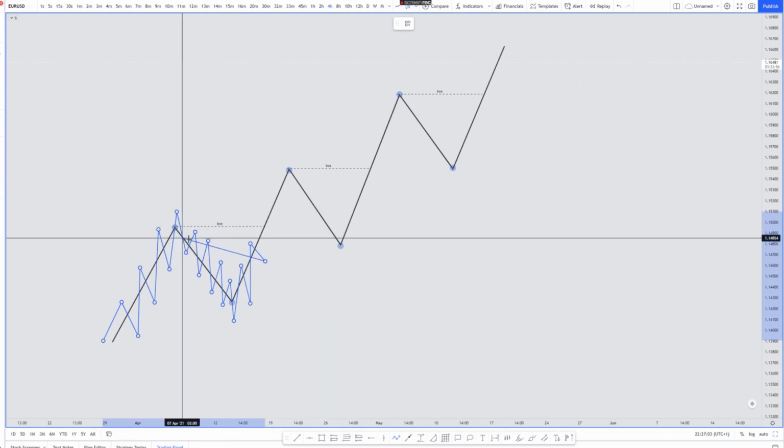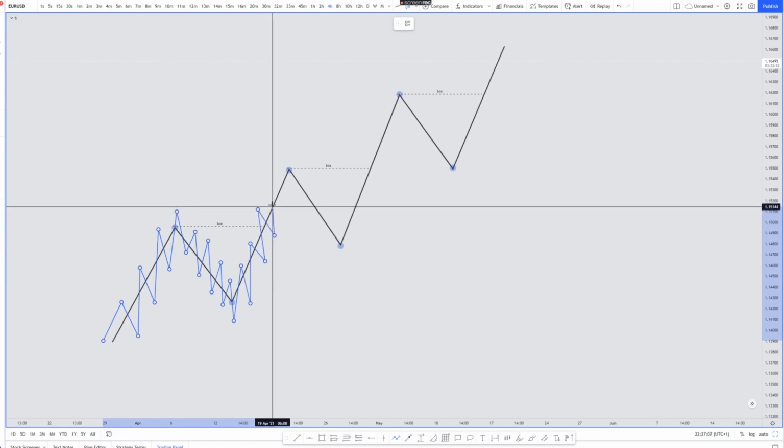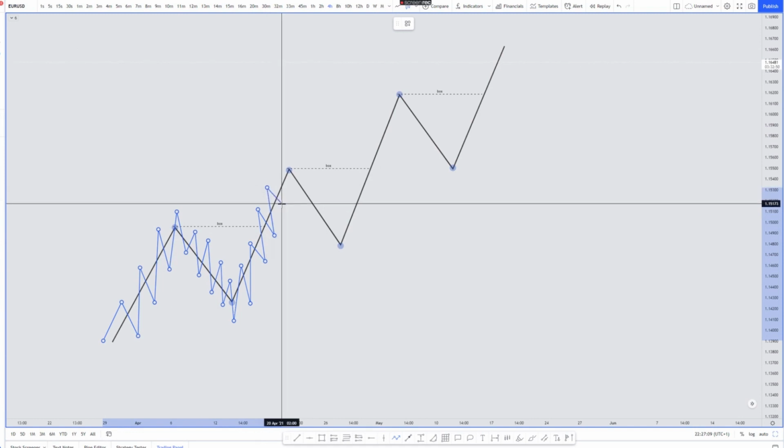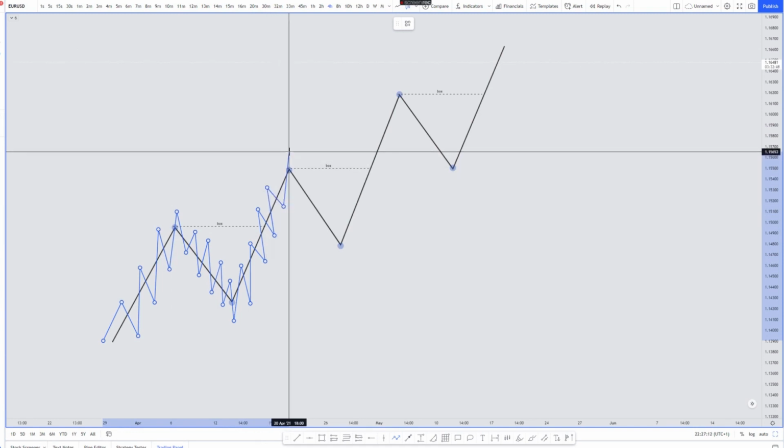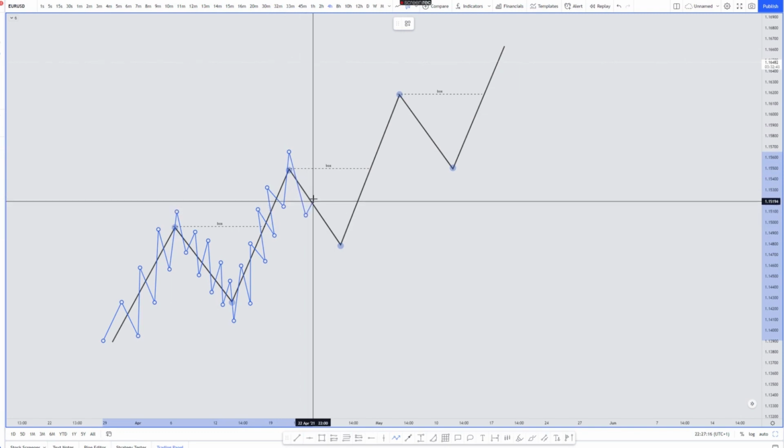Now, as this high gets taken, you'll definitely want to take some profits because we never know how high it's going before the retracement. But at some point, the 15 trend is going to end and it's going to pull back.